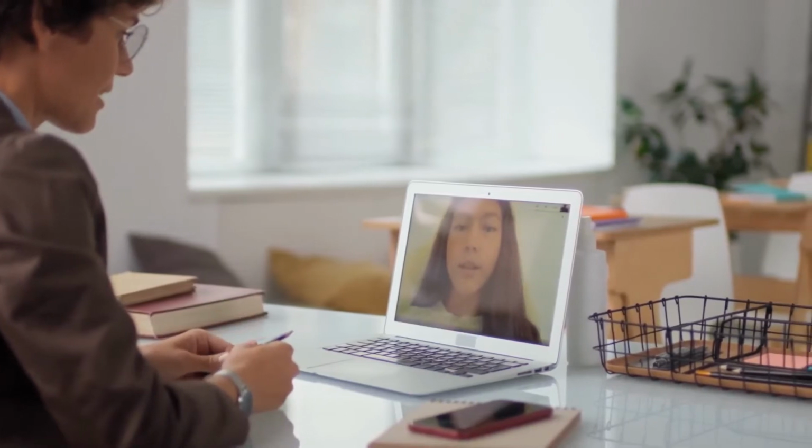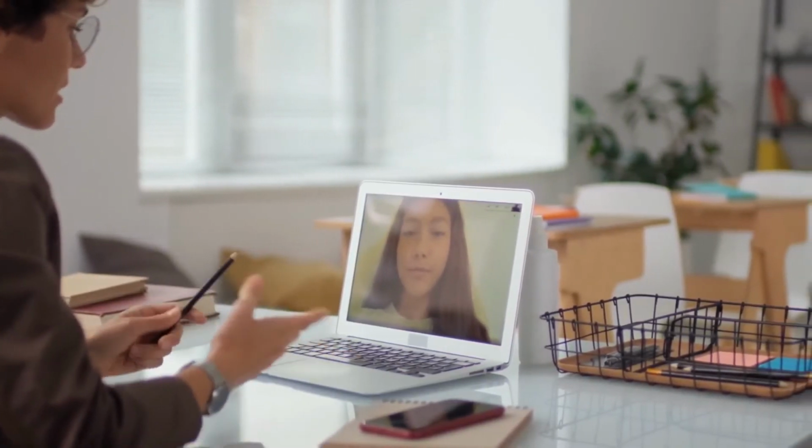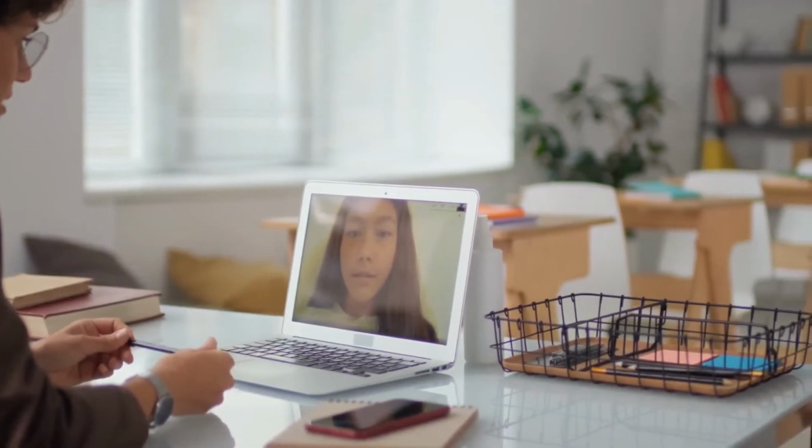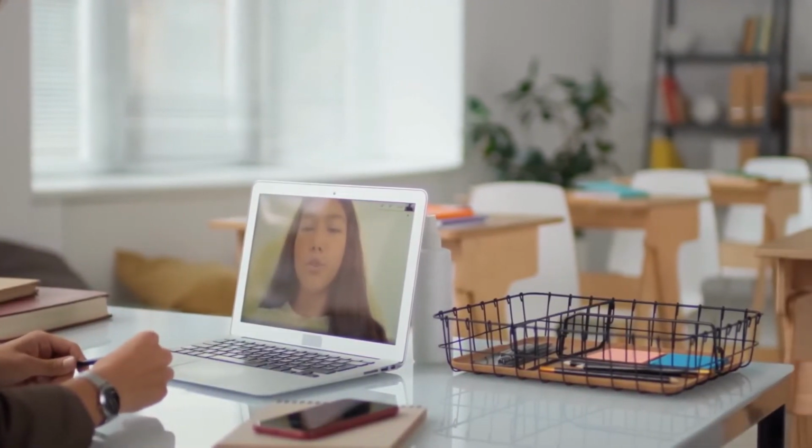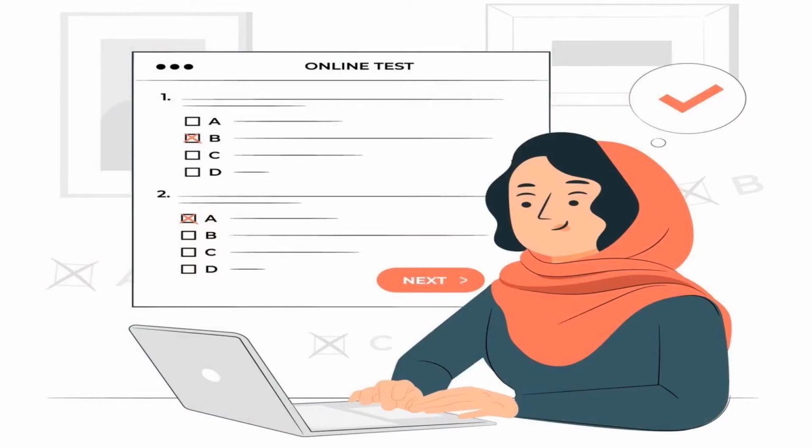Computer adaptive testing is also there. I'll prepare the questions. This will be placed in the software. Then when the students take the examination, when they give a right answer, they will be taken to a question which will be more difficult. If the answer is wrong, then they will be taken to another question which will not be that difficult. So the computer manages as per the response received from the students. So computer adaptive testing is also there. Mobile devices are also used. Different application softwares are there.